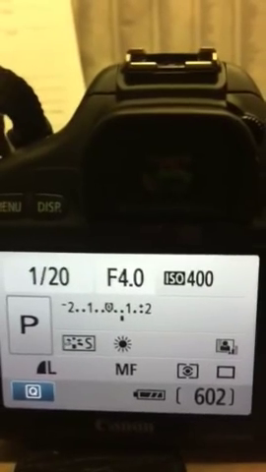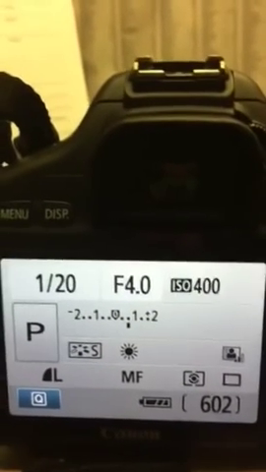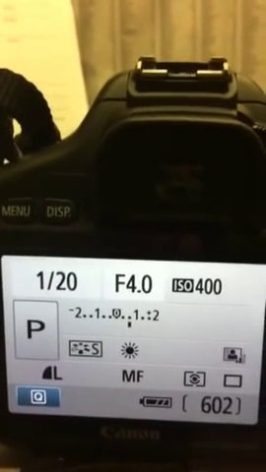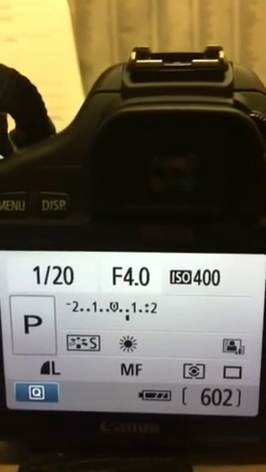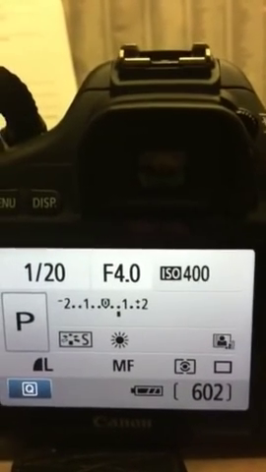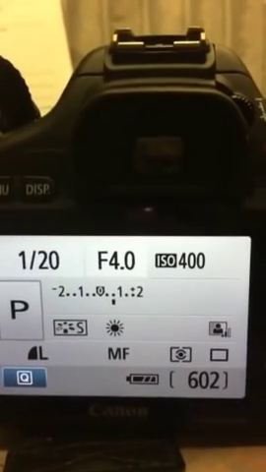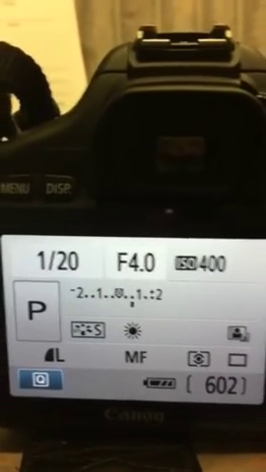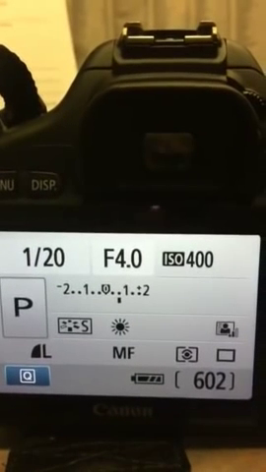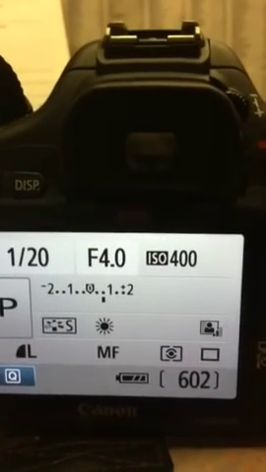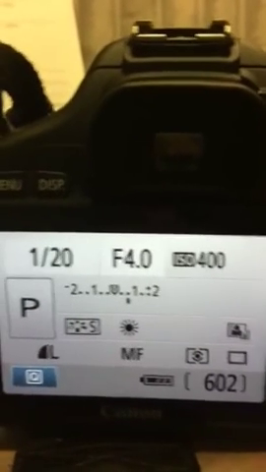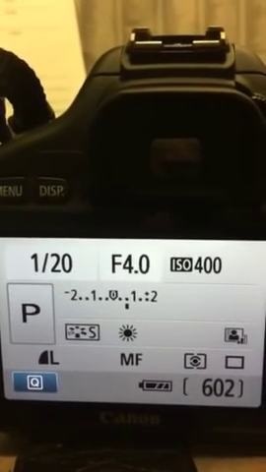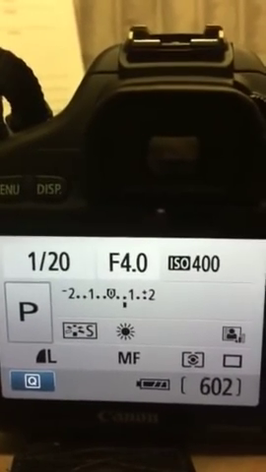What it's doing now is selecting the best combination of those three for the lighting and the depth of field, or the depth of focus achieved by the lens. I have the lens manually focused right now, so it'll basically pick for that focus I have selected. When you switch to program mode, you just have to simply remember the shutter speed and the f-stop. You're going to manually affect the ISO later because that's not really affected automatically in program mode. You'll still select that, and then it'll base the shutter speed and the aperture off of what you already have selected, as well as the room lighting and the focus.